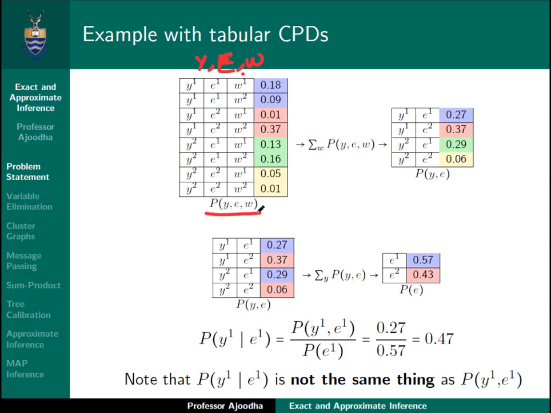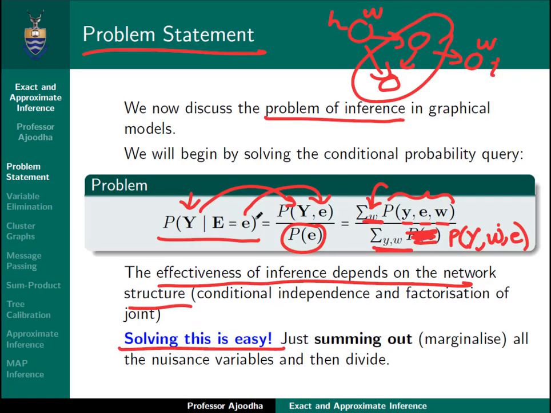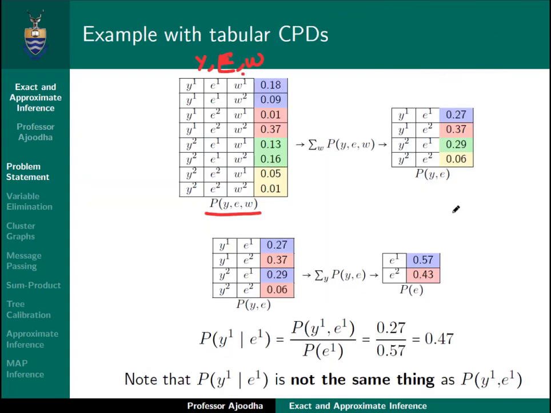So what do I do then? If I go back to this, I have to sum over the nuisance variables. I need to get rid of W, so I'm summing over W. If I sum over W, I just use the procedures for factors that I've shown you before, summations and so forth, and then I'll get rid of W. Notice that we still have a probability distribution, and this is now the probability of the thing we're trying to predict and the evidence. So this is now both of them. That's great. That's the numerator. Well done, I've got the numerator.